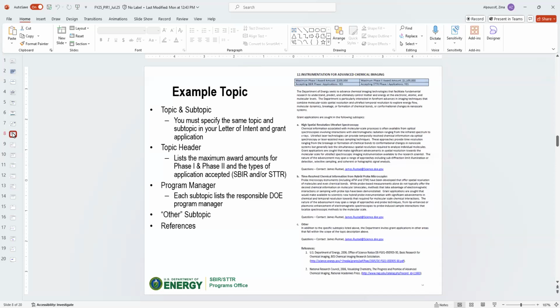The general topic description explains what the topic is about and maybe some context on where it falls within the mission of the program. Below that, you see subtopics that describe specific opportunities in which proposals are requested. You will notice that a good number of the topics have a subtopic titled Other. Under this subtopic, you can submit proposals that fall within the general topic description but do not fit with any other subtopics. After each subtopic, there is "Questions - Contact", then the name and email address of the point of contact that you can reach out to with your questions.